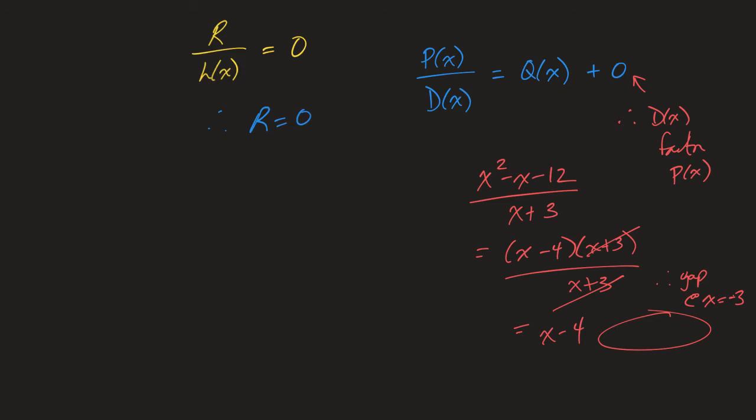That actually, if we were to go through and sketch or graph that function, that function would be a line. A line at y equals x minus 4, not an asymptote at y equals x minus 4. So if we take a look back, it's not quite as simple as my remainder must equal 0. If my remainder must equal 0 and, in fact, is 0, then I don't get an oblique asymptote at all. So I have to kind of amend my thinking a little bit. It's not that my remainder, or it's not that I don't have a remainder. It's that my remainder does exist and could equal 0, but doesn't always equal 0.